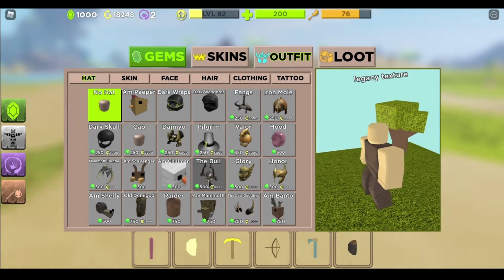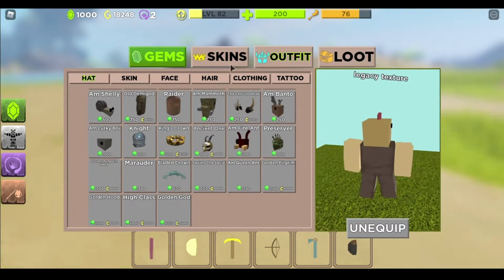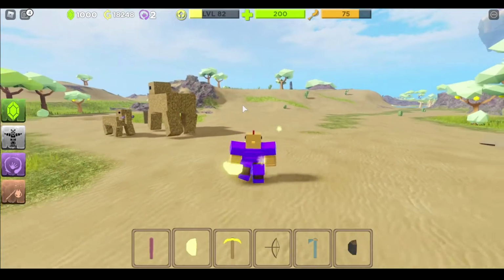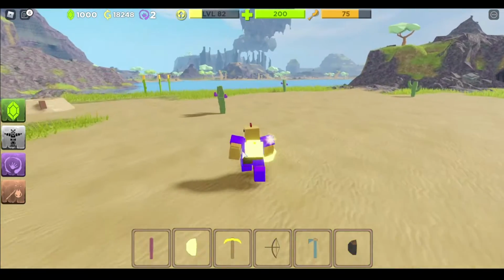I could get a hat. Oh, wait. No, this is the one I always have. The peeper hat. I love the peeper hat. It's the one I've always had on. Alright. Ah, this looks good. I just need the god armor now. Guess we could try and level up. I mean, I don't really play the game.